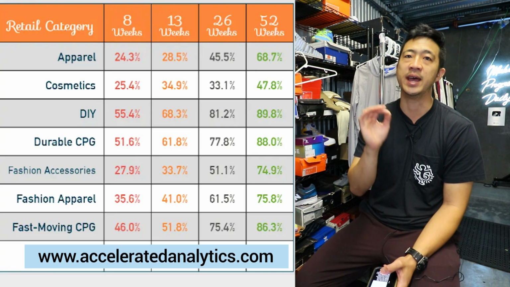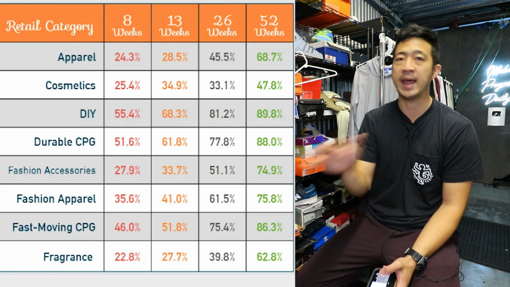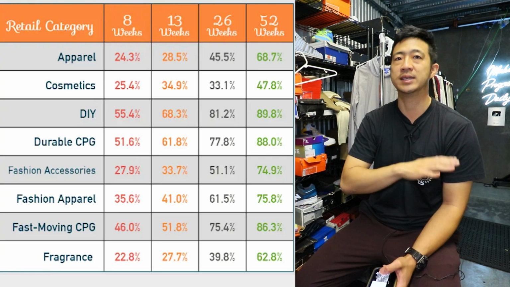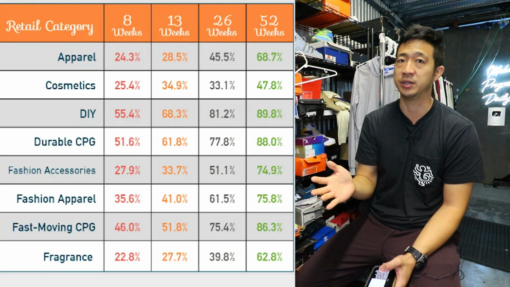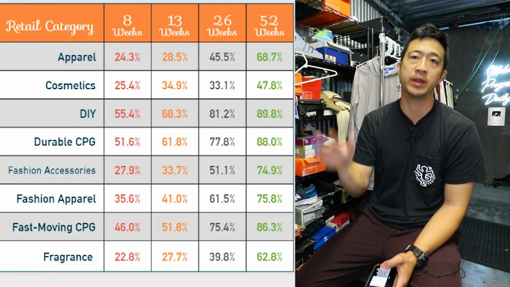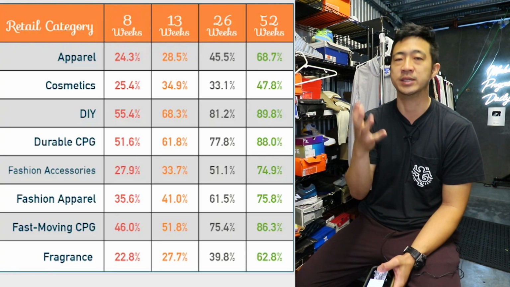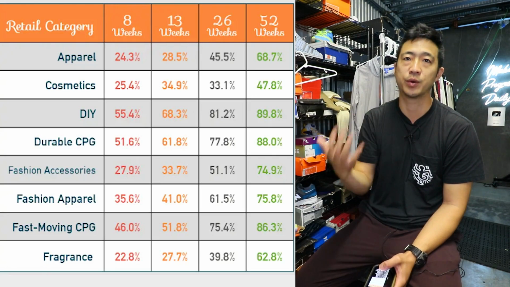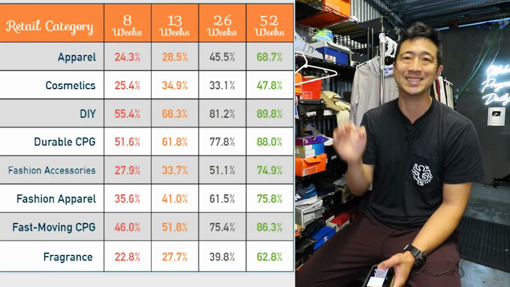Now I want you guys to see that most retailers use an annual basis for their sell-through rate. So you can see here, companies do not sell through 100% of their items every single year. They have to rely on deep liquidation at the end of the year to get rid of their items. And this is really important because you as a reseller also should do things like this to make sure that your inventory doesn't grow too big or is filled with stuff that doesn't sell.